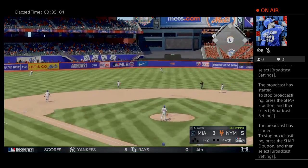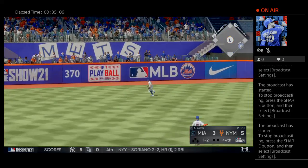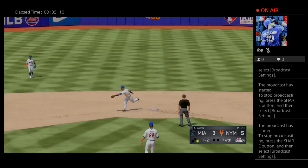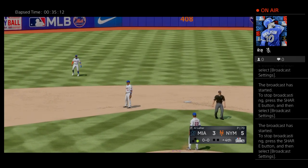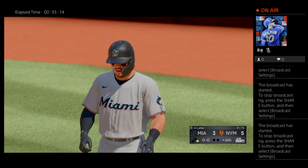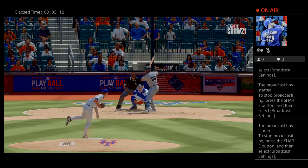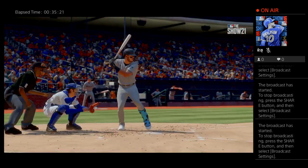Swing and a line drive. That's his first base hit, making 1 for 2 now. Hey guys, that's an excellent job right there. That's a back foot slider. Usually those are kryptonite for most batters, and he's able to fight it off, keep his hands inside the baseball, and deliver a base hit.